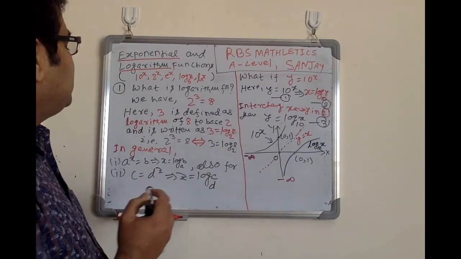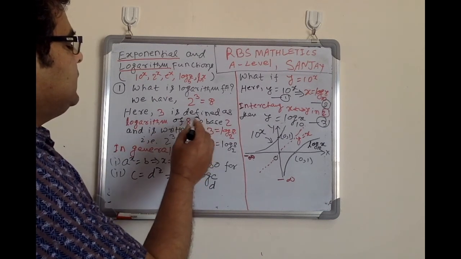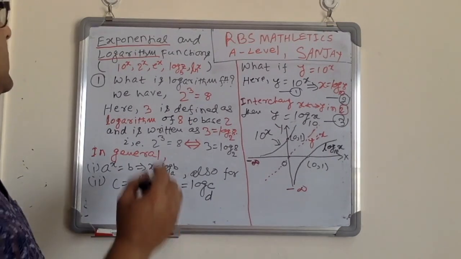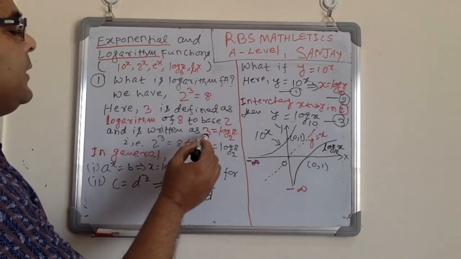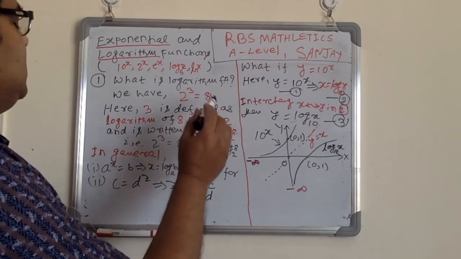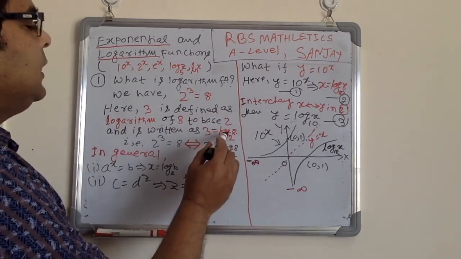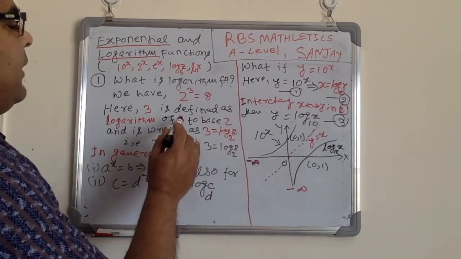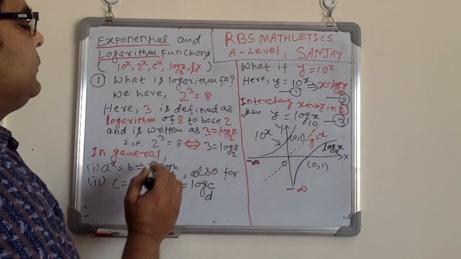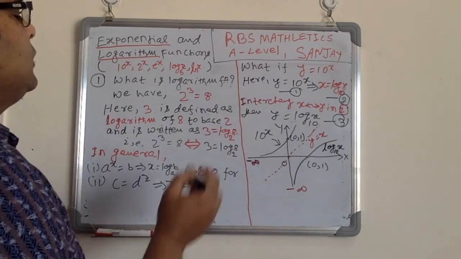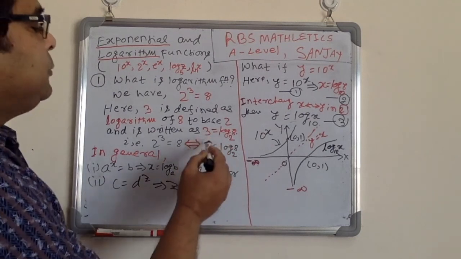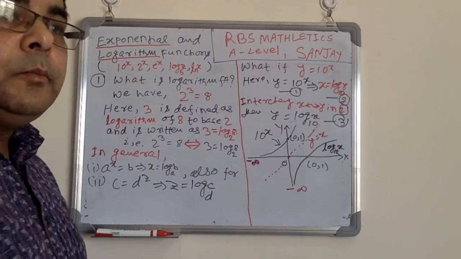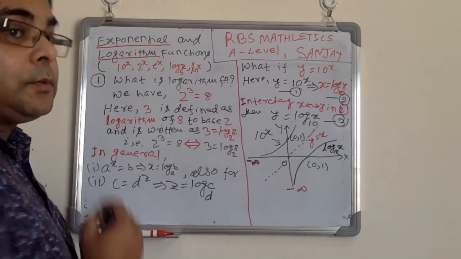So let me do an example here. As I am reading, pay attention to this equation also. 3 is defined as logarithm, so I wrote 3, then log. The short form of logarithm is log, of 8. That means the number is 8 here, to base 2. In this way, while reading, if you keep on writing, you will become habituated to writing the logarithm converted from the exponential function.